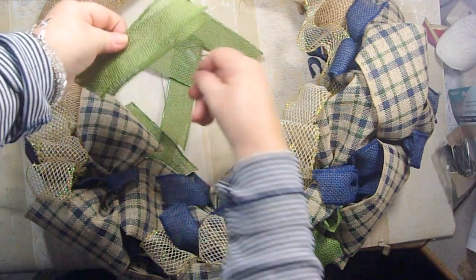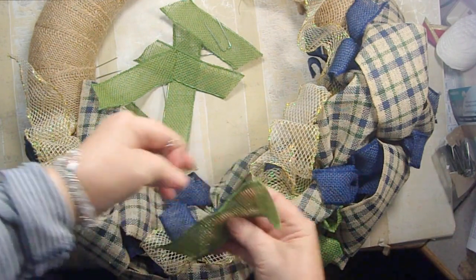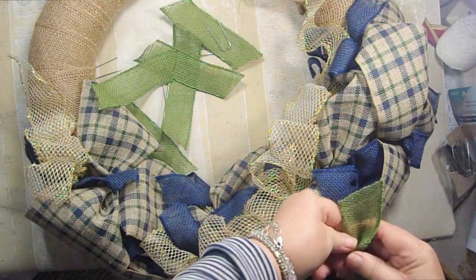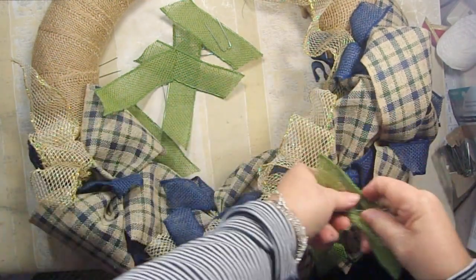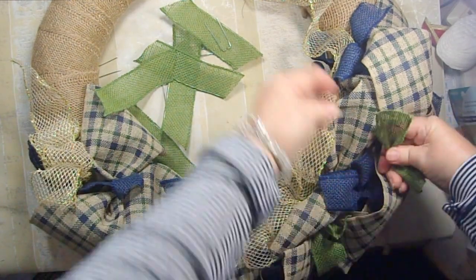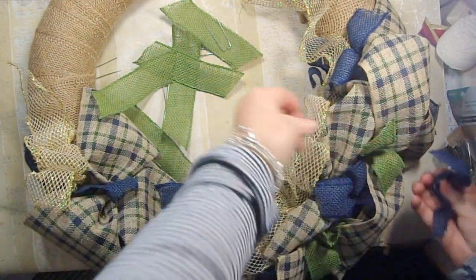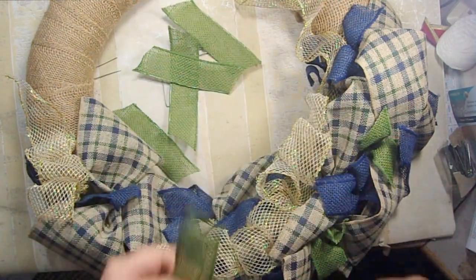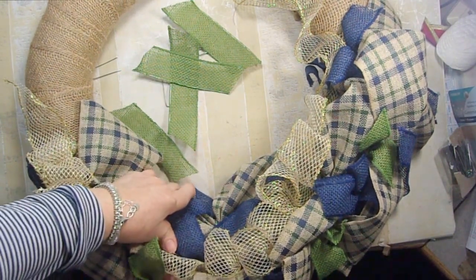And the other thing I wanted to tell you before I forget is that when you do this, you'll probably need 2 packages of these greening pins if you get 50 in a package, which is what I got. So just keep that in mind, that every time you jam one of these in, it's another pin, so you're going to need more greening pins than you might have initially thought. I actually thought 50 would do it, but it definitely needed more. Once you start putting these in and around, you realize that in order to really make this full and make the colors really show up everywhere, you need a lot more than I anticipated. I really didn't think I'd need that many of these pins, but I did.